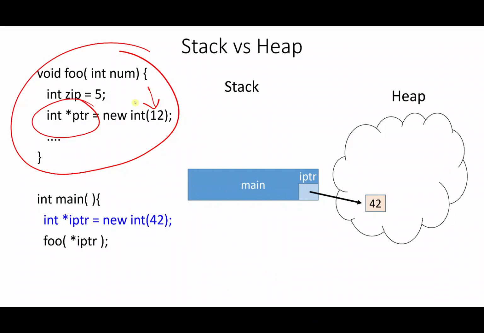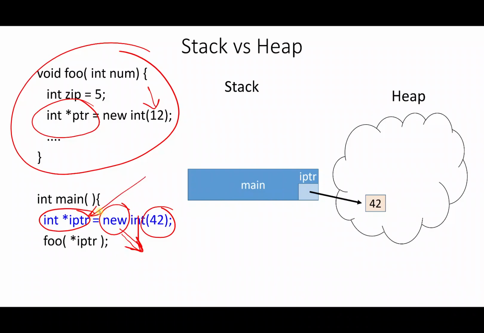Okay, here's how it works. When we see new, we know we are dealing with the heap. So to be able to store the address, what do we use to store addresses? Pointers. So create a pointer iptr, and then ask for a memory location to store the 42. Using the new keyword, you are asking the operating system, do you have a memory location that I can store 42 inside? If there is, the operating system is going to respond and give you an address. So you store the address in iptr.